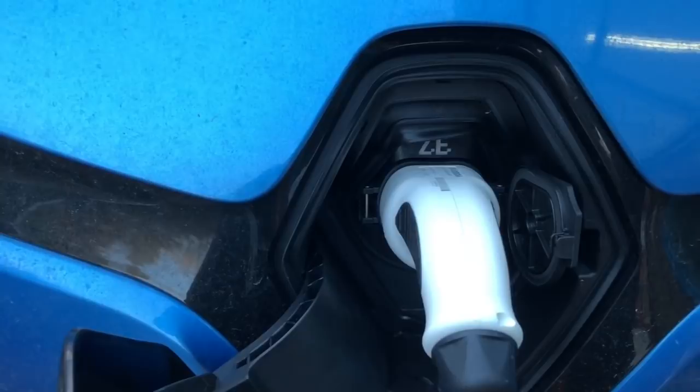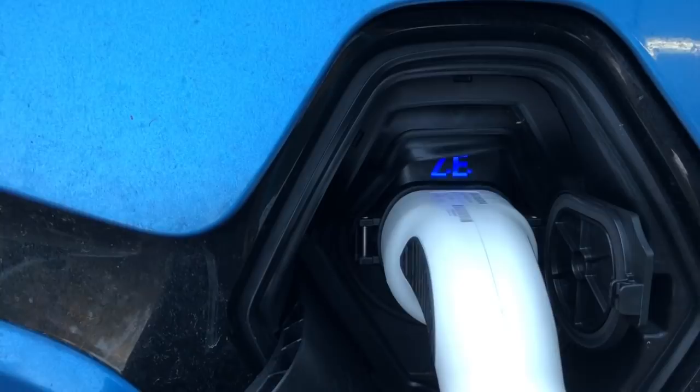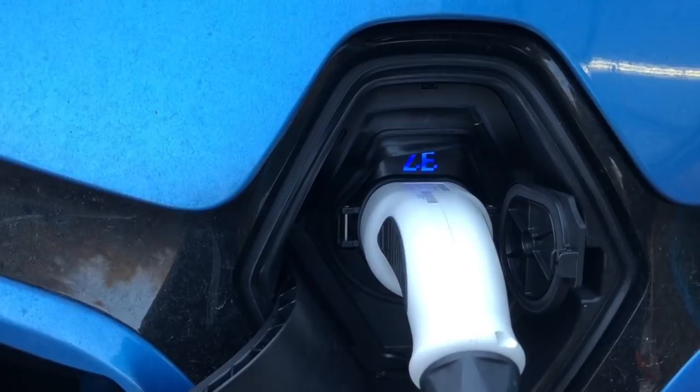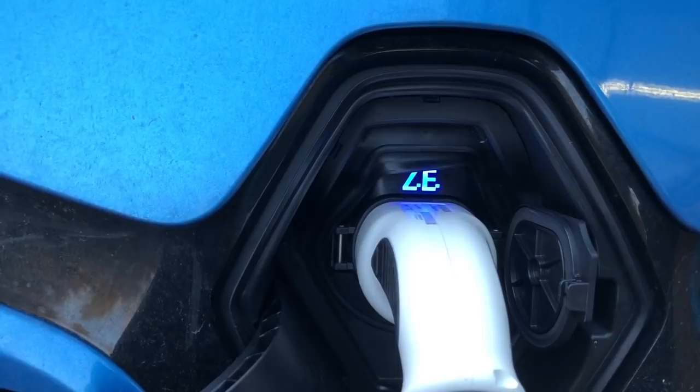Let's press the charge port button. Oh, what's that mean? Does that mean it's now charging? I cannot tell. Okay, let's try again. Not sure. I think it stopped flashing like that and starts pulsating more. Ah, there we go. Right, that now is charging. Definitely. I can hear the little high-pitched noise as well.